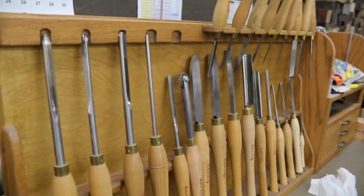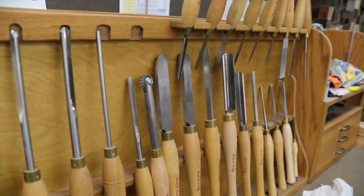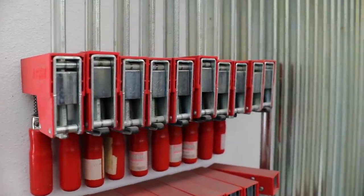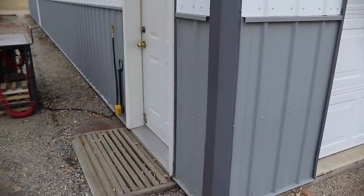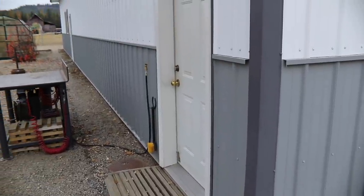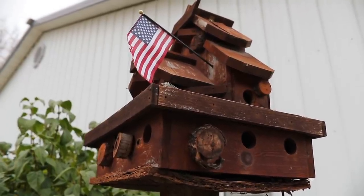I don't really care. It doesn't matter. Walk us around the perimeter. Let's just go around. Yeah, that sounds good. The shop is basically built, like I said before, it's a 40 by 80. So this is divided right in half. So I've got 40 by 40 on each side. And I did that for a reason.